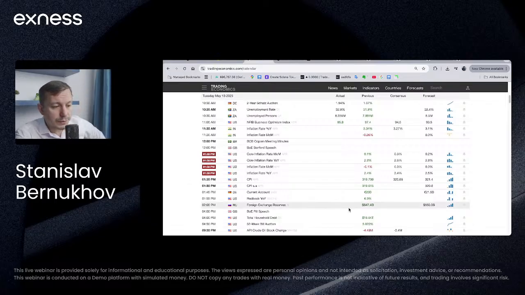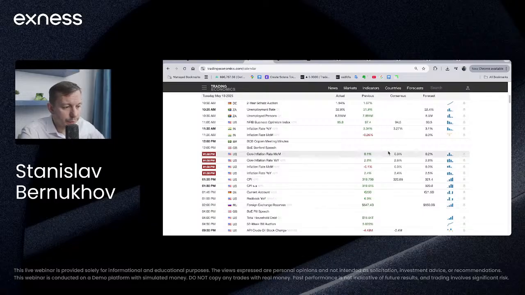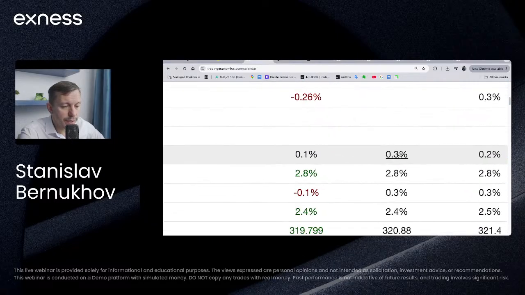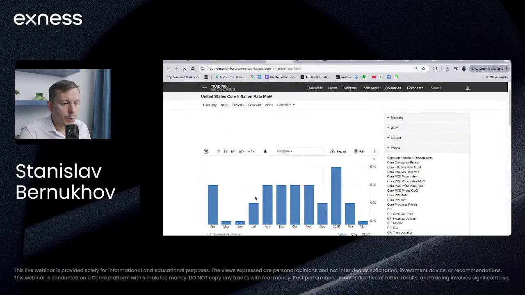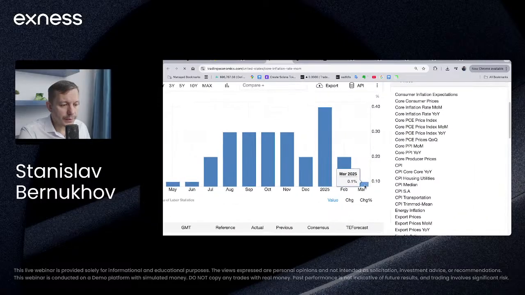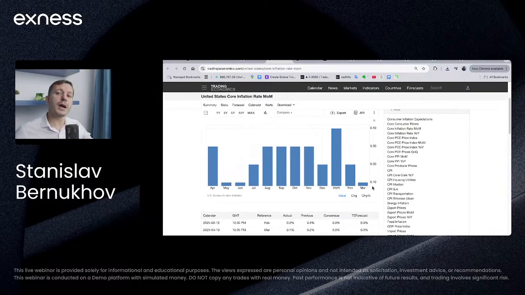All right, let's check it out quickly. What are the expectations of the market? The expectation is 0.3% overall inflation rate growth. That's not too low. If we click on this chart, we will see there were recession fears that it would drop, or that growth might become negative, which would be a deflationary or recessionary indicator. But that's probably not going to happen. This time it will probably jump again to 0.3, this watermark, as you see. And that's okay.